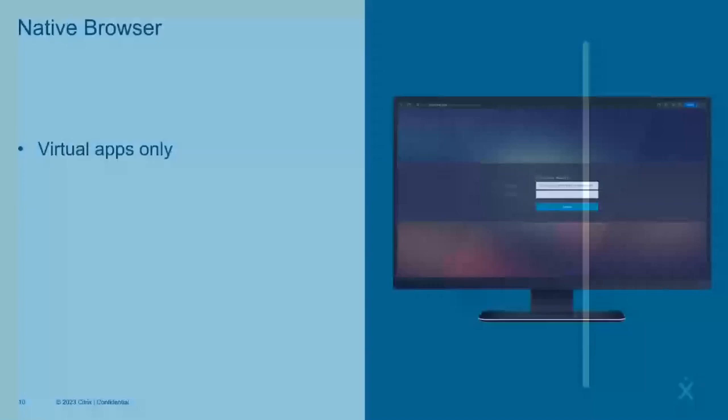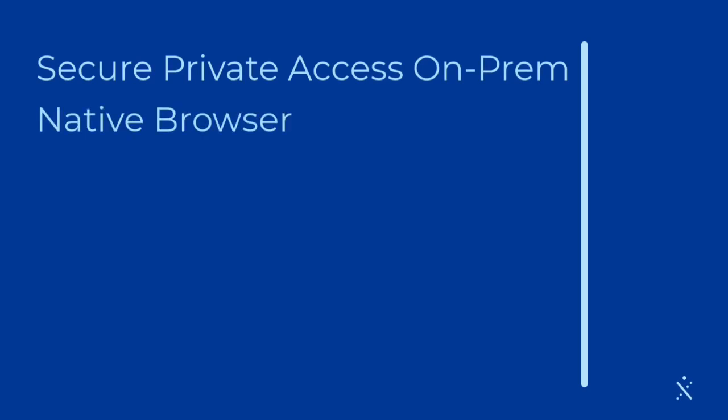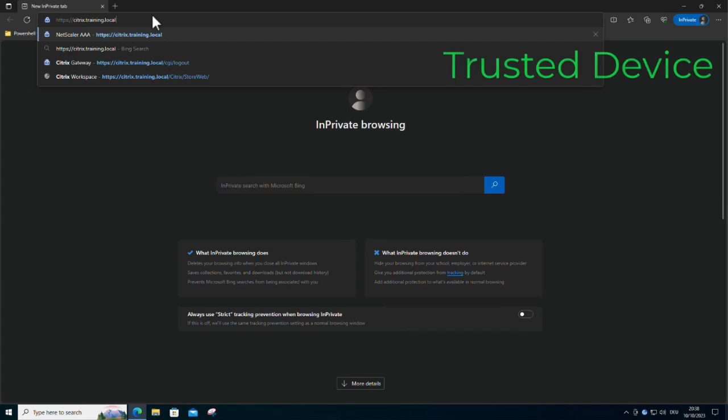So secure private access is designed to allow access from a managed and unmanaged device the same way. To grant just enough permissions and apply appropriate security controls when accessing applications, Citrix Workspace app and Citrix Enterprise Browser is required. But what happens when a user uses the native browser to access Storefront? Let's take a brief look at the user experience when accessing Storefront with the native browser.